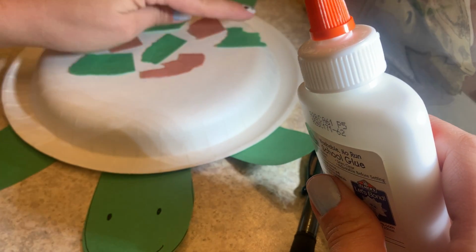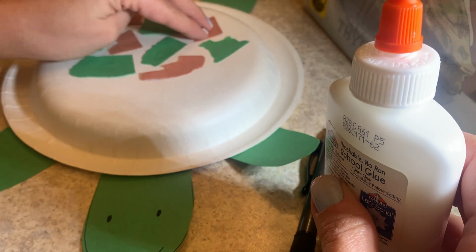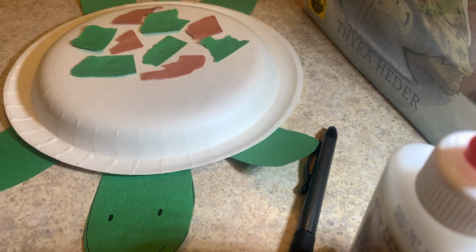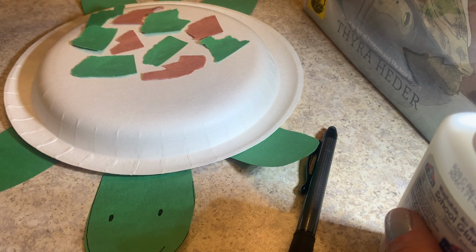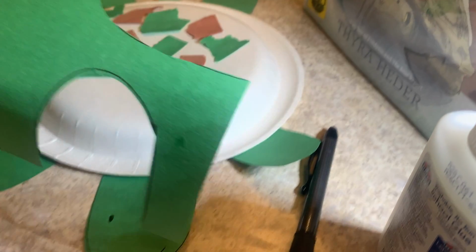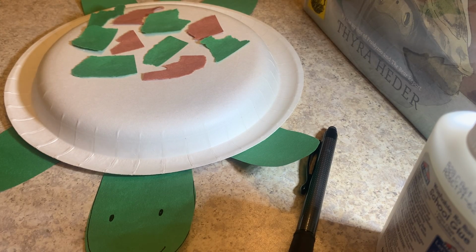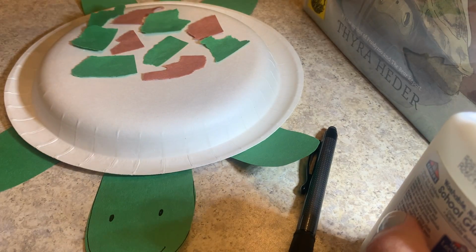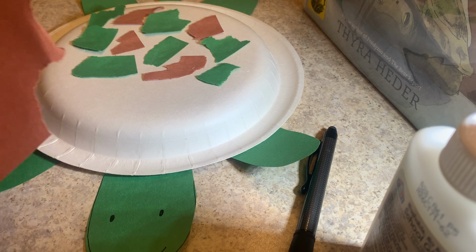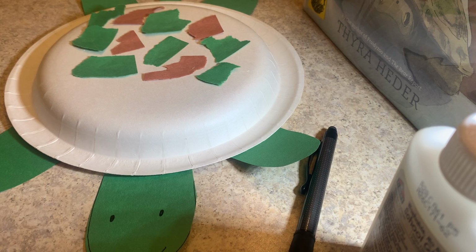I'm just going to keep ripping. And like I said, I did two colors, but you can make yours a rainbow turtle if you want to. Whatever you feel like. Just don't waste your paper. You don't need a whole sheet for each color. That's why I'm reusing this one that we already cut up on, because we don't want to waste all our construction paper, then we won't have enough for other projects in the future. So don't use too much paper. I'm just using a small little corner, so maybe we use the rest of this paper on a different day for something else.